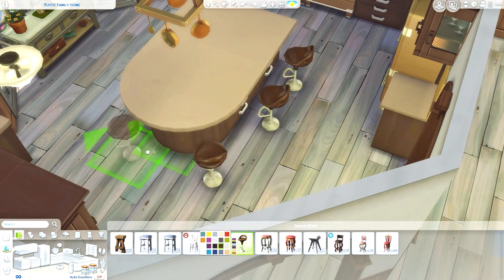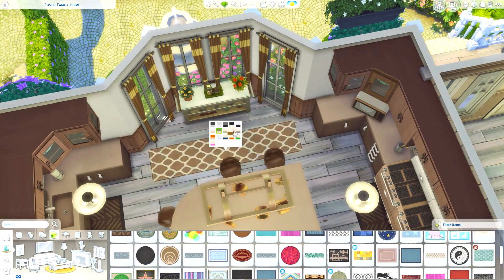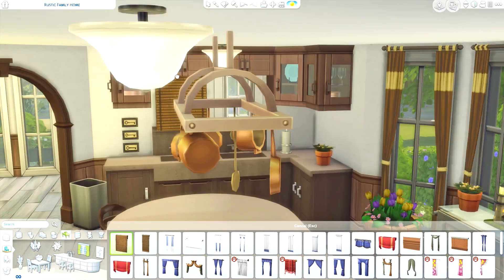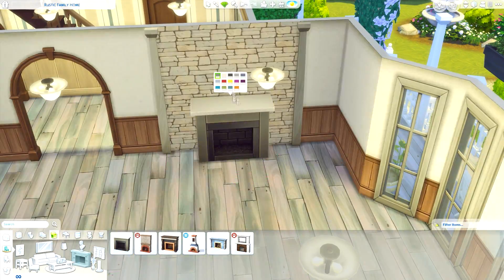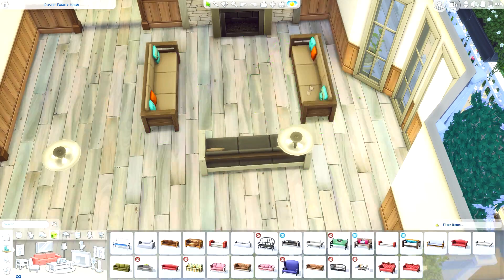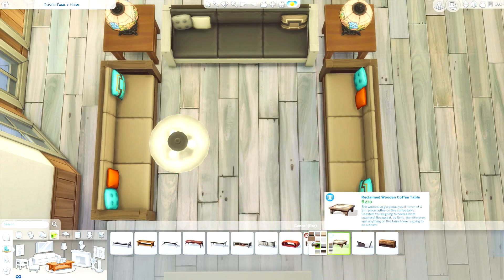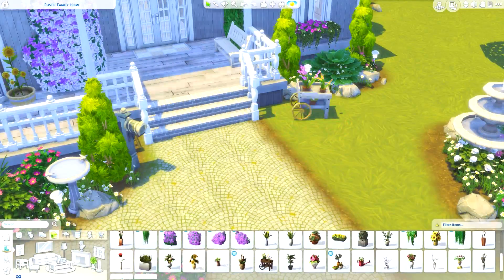You can see I'm using the ivy wall plants from Jungle Adventure, and I think they look really great with this home. I originally had purple flowers but removed them before uploading because they didn't really fit. I also do this trick with planter boxes on the windows — I overlap a basic one on the bottom with a more colorful one on top, centering it. It's a simple thing but adds a lot more decoration, and I do it all around the lot.